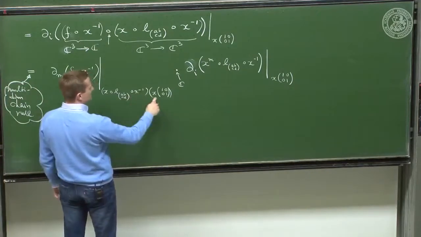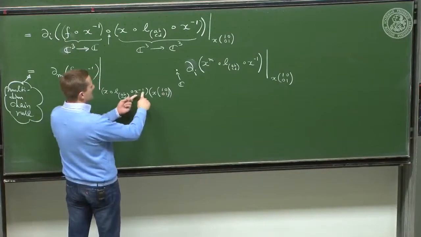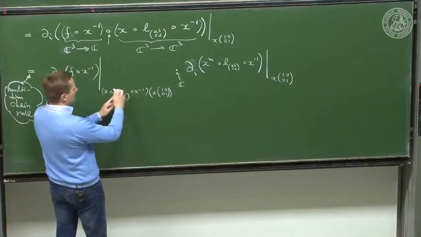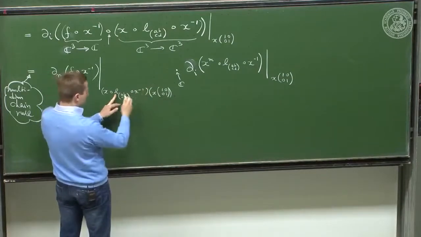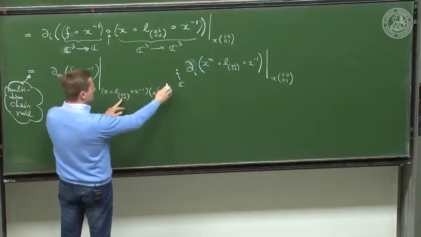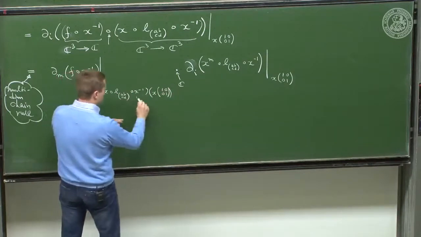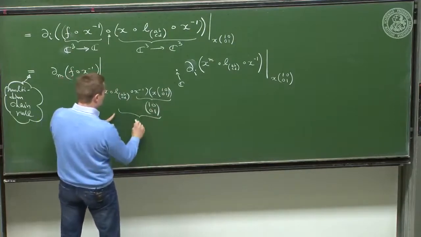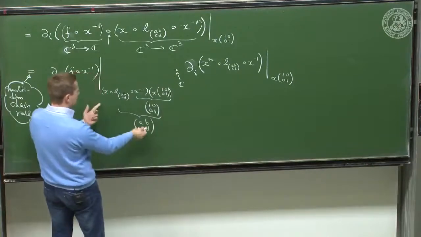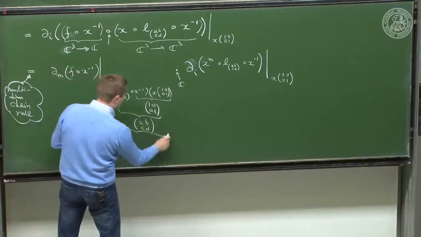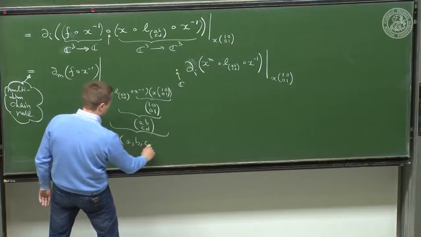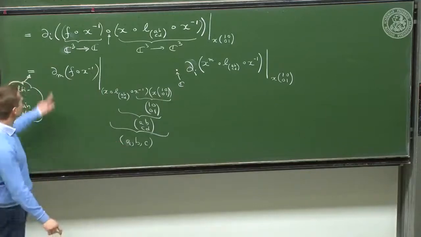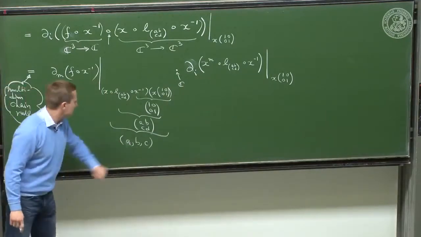I feed into this function this x of 1, 0, 0, 1, but then it's eaten by the x inverse, so up to here, the 1, 0, 0, 1 pulls through to here. The left translation on 1, with respect to a, b, c, d, on 1, 0, 0, 1, however, so let me write it. So this is 1, 0, 0, 1, then acts the left translation on it, and then it becomes a, b, c, d, obviously, and then acts the x on it, and then it becomes the triple ABC, because these are the coordinates. Do you agree? So this guy is to be evaluated at this point.